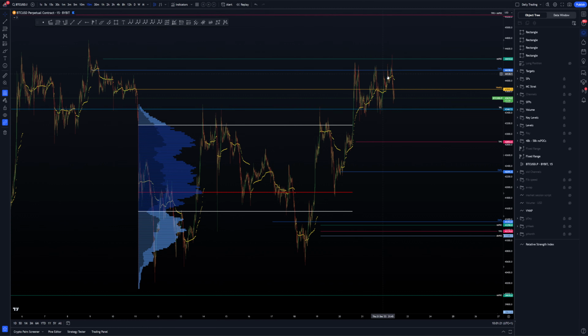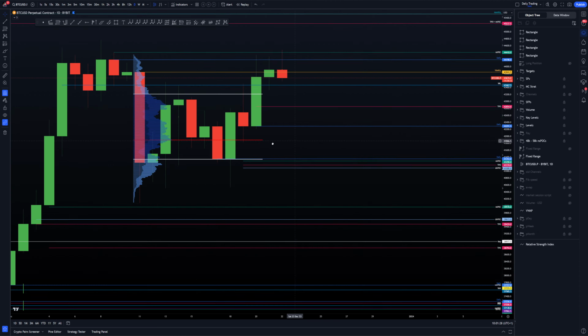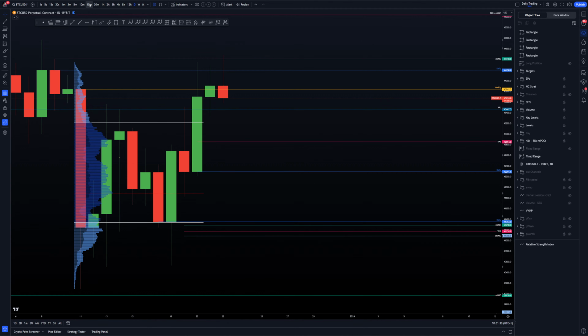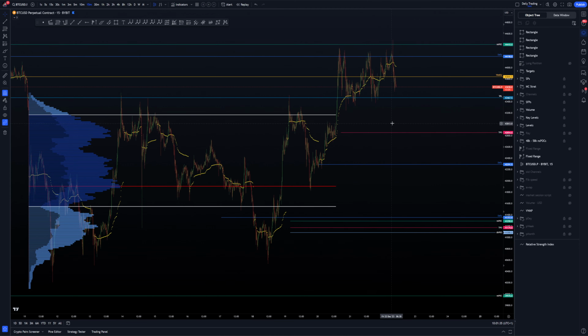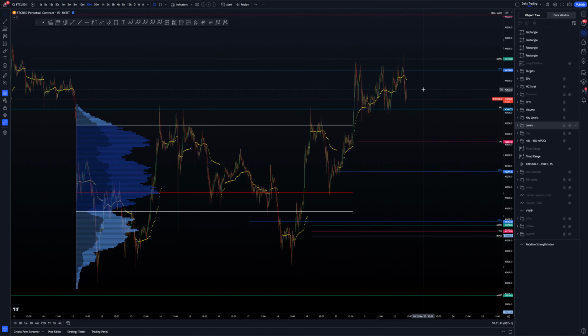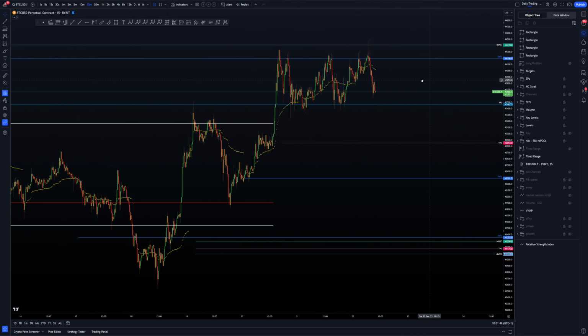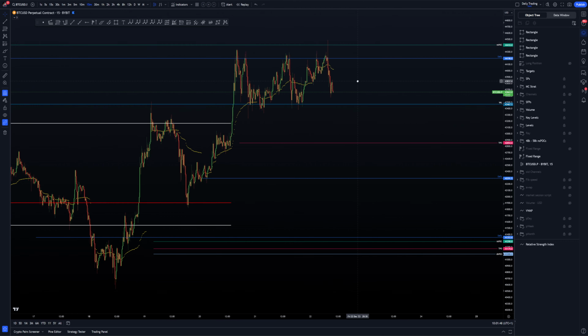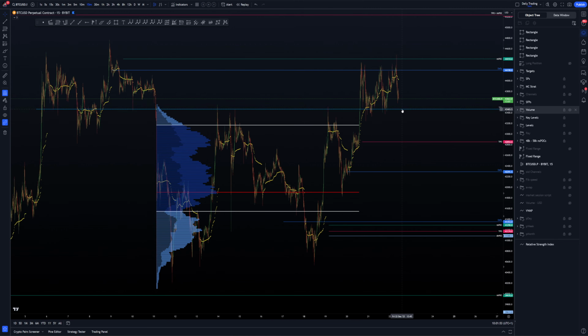So first of all, let's go on the daily time frame here. There is no daily level. Okay, so we can come back here. I'd like to remove a few levels there, but even the weekly here, you can see it can still give some scalps. So I'm going to remove that because it's in the middle of the range, so we don't really care. Yeah, it's better like this.